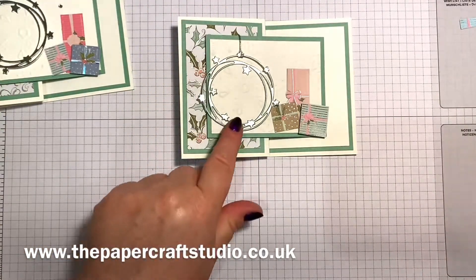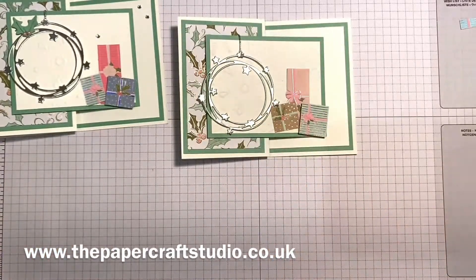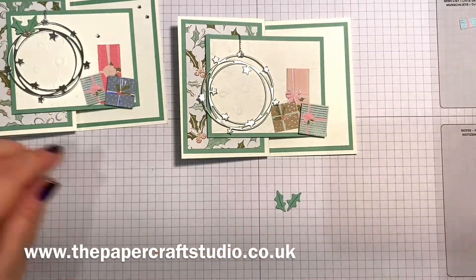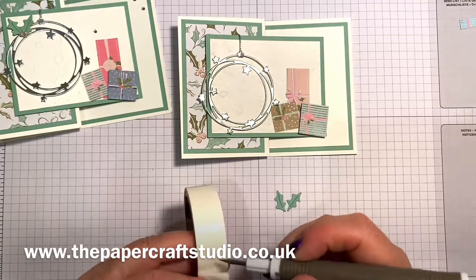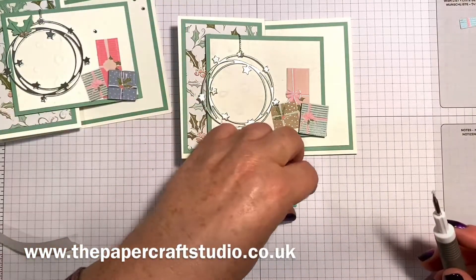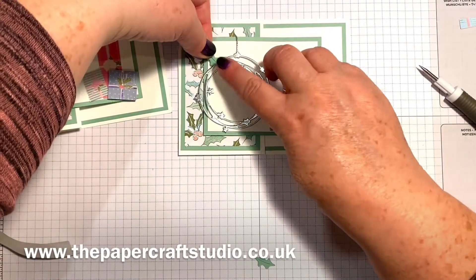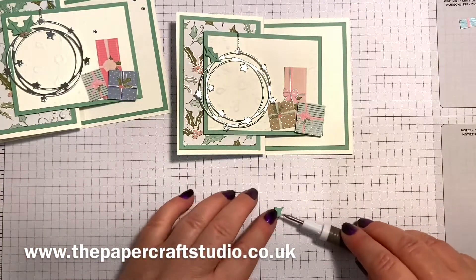So another little bit of glue on here and I'm going to pop him down there. Then this one I'm just going to put a dimensional on the back. Make sure you don't go too far over — and he's going to stand like that. So I've just offset those a bit. Also in the seasonal swirls dies are these little holly leaves — and you can cut two at once, so it's just great for this project. I've cut these in mint macaron. Have a play around to see which way up you want them to go, then just attach them with glue dots, rolled up. You could just stick them on with liquid glue, but because this is slightly raised and a bit shiny, I feel a little bit safer doing it with glue dots.